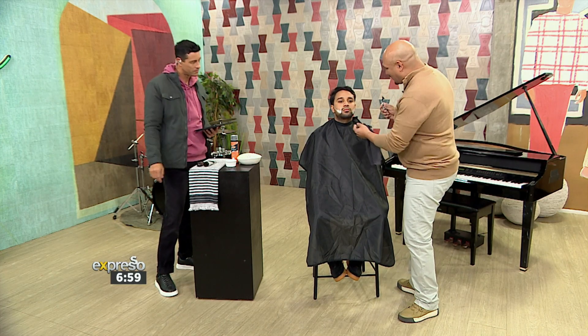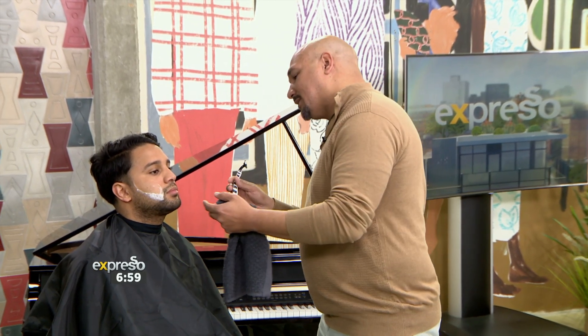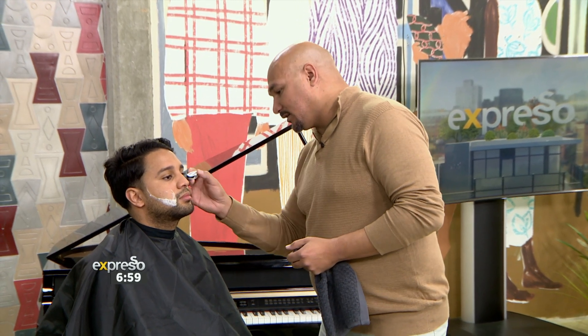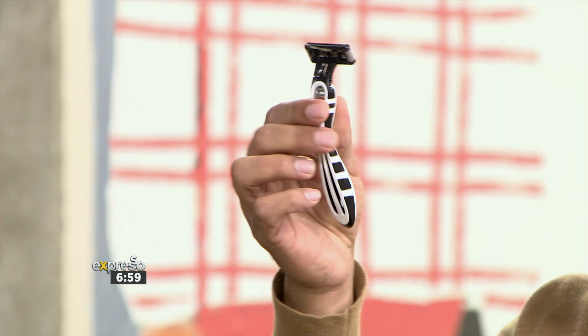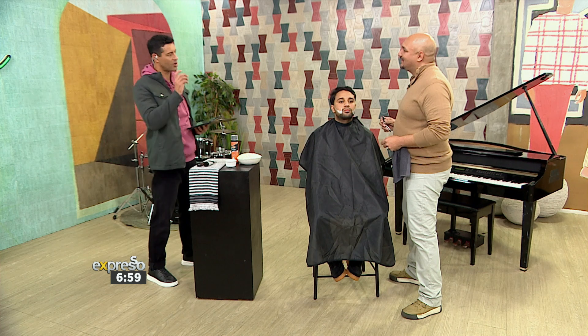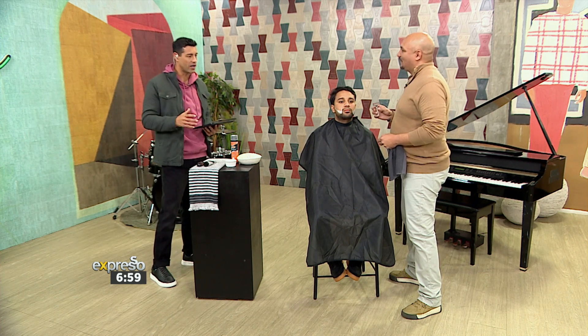So what I'm doing now is I'm just cleaning up his lines, because we're going for a little bit of a rugged look, but it still has to be designed — it can't be overgrown. So I've used my guide like I've indicated and just got both sides nice and even. Now all I'm doing is using the straight part, the single blade, and just creating a nice clean line on that guide. That's what I love about the Big Flex 5 — it's got all those elements in one for the shaping and the trimming. You can do a clean shave.